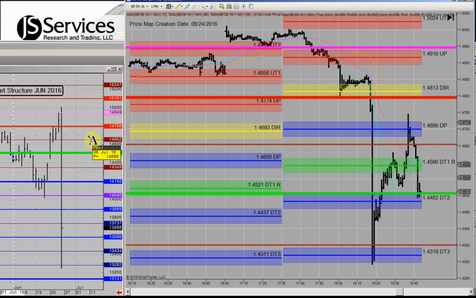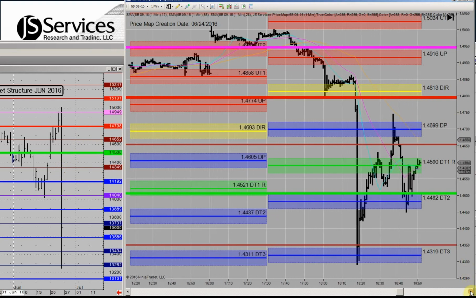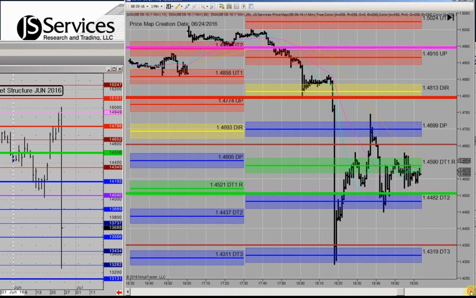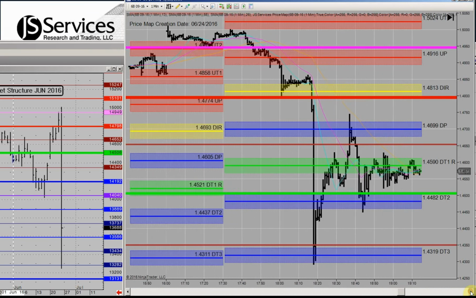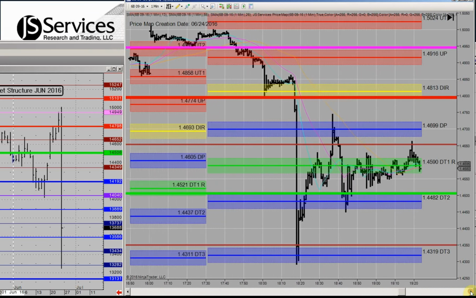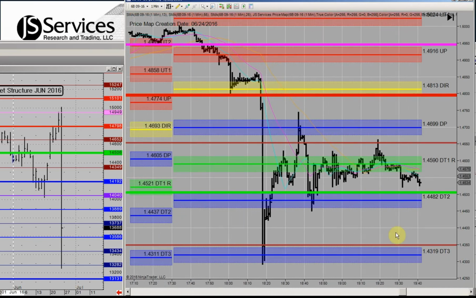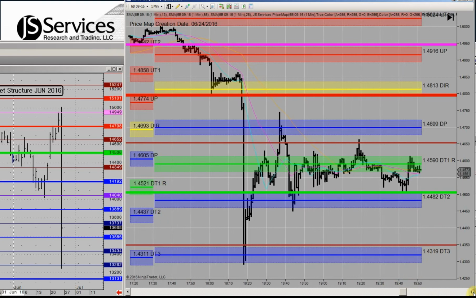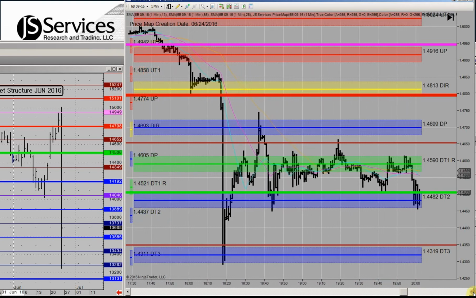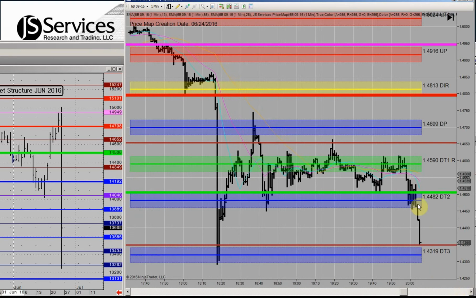and then we're getting a retracement back up just in front of the monthly UP, and we can see the market trying to stabilize and really coiling around this structure. So you can see how the daily structure and monthly R level are kind of working together. Here's the monthly CR plus. We continue to move forward, and the market is kind of rotating, looking to make a decision, and all of a sudden we're getting a failure from the DT2 on the daily and back underneath the R level.